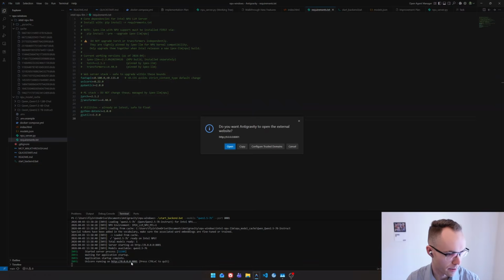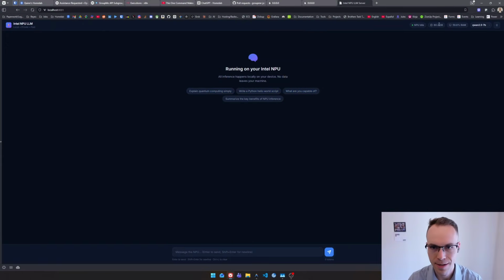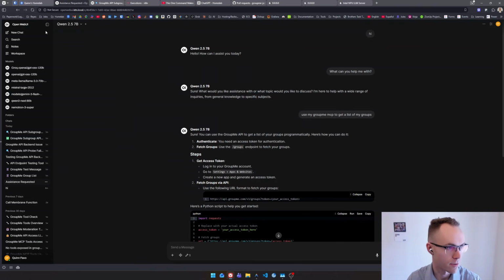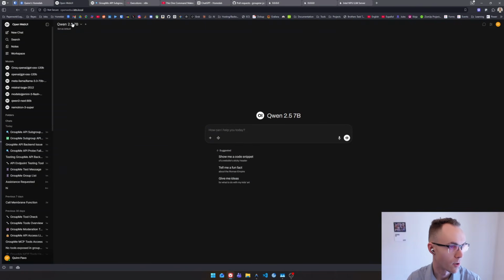So I'll go ahead and click on this. Once I come in here, this is a simple UI that I made. For those of you that don't have things like N8N or Open WebUI set up, you can use this to actually run it, and it'll give you some basic stats on how much of your cache is being used, how much RAM is being used by the models you have loaded. I'll go ahead and fire off a quick message here, and just to show you, I also have it loaded up in my Open WebUI.